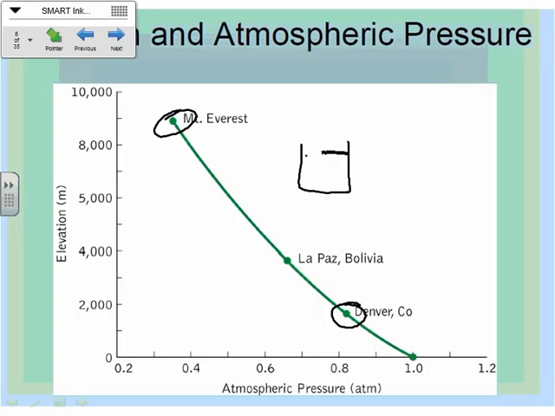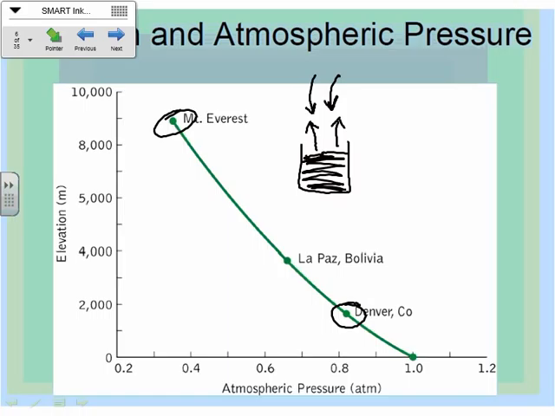If you've got a beaker of water here and you're boiling this water and it starts to escape as a gas, really the reason that water takes so long to escape as a gas has to do with the intermolecular forces, but it also has to do with the fact that there's air pressure pushing down on these particles, keeping them from leaving. The less pressure pushing down on them, the easier it is for them to leave.